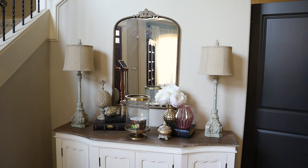So yeah, I'm not sure what I would call my decor style. It definitely leans very neutral. So if you are here for a lot of oranges and rusts and browns and things like that, I'm probably not gonna be your girl for that. We're doing a lot of beiges, neutrals, mauves, golds, you know, that kind of stuff. So I don't know. If you're into it, I hope that you will enjoy this series.